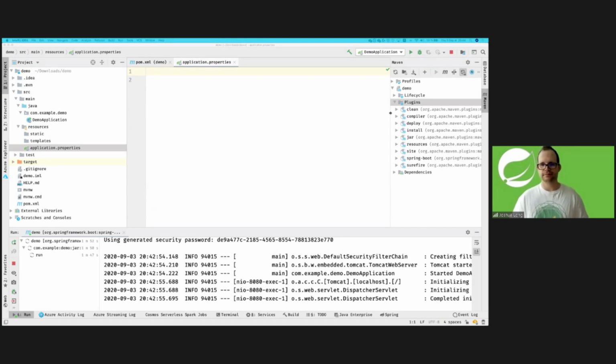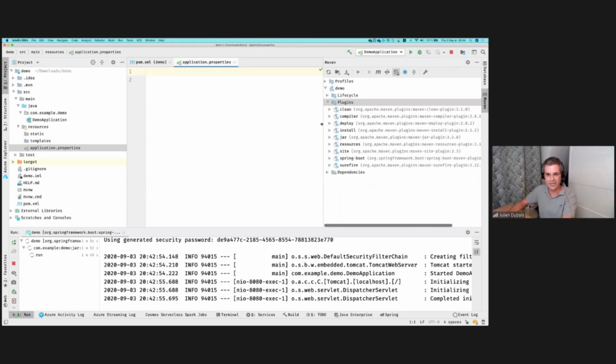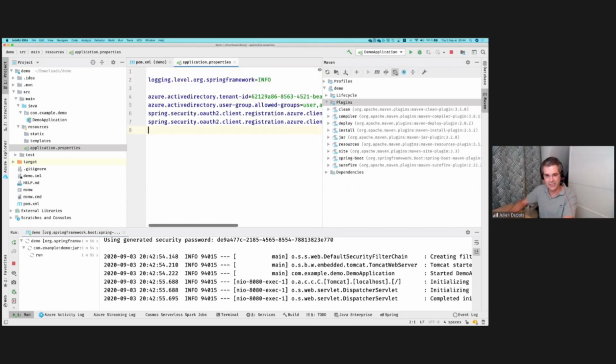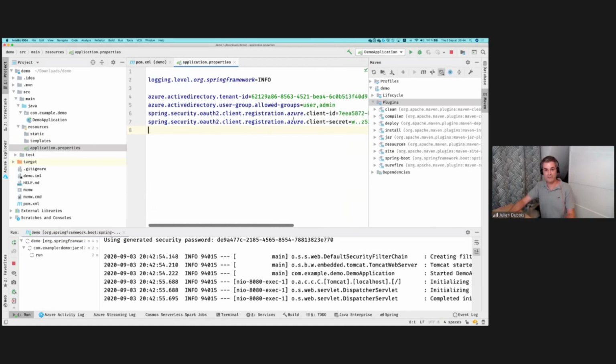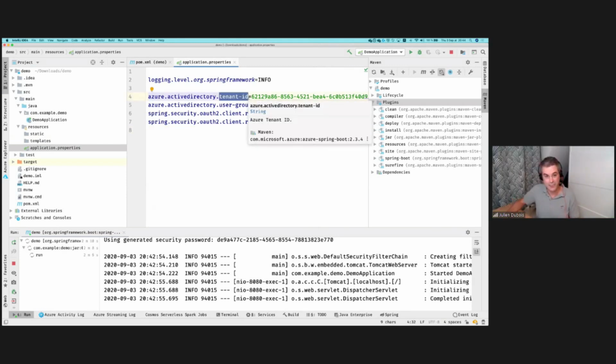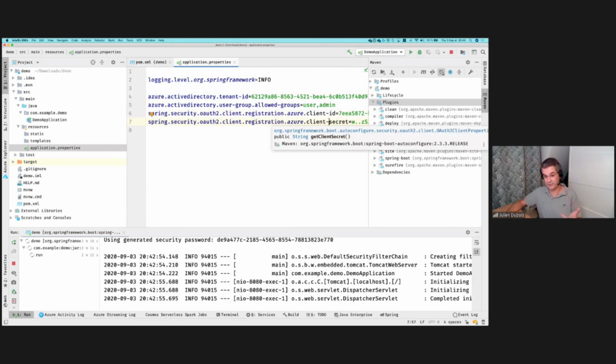There's one good thing about the properties file: I don't want to show my secrets to everybody here. As it's very long, you can't see what's on the right, so you can't see my secrets. What's happening here is I'm configuring three things. I'm configuring my tenant, so that's the name of the node I'm using. And then I'm giving it a client ID and client secrets. That's basically my username and my password to connect to Active Directory. That's all I do, not doing anything else.